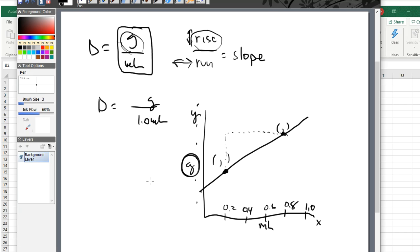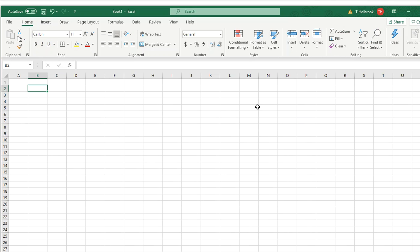So I need to make a chart. And I get Excel to do the work for me. So I'm just going to make up a couple of numbers here. Let's say that I did 1 mil, and then I did another, which brings my total to 2, and then another, which brings my total to 3, and another, which brings my total to 4, and another, which brings my total to 5. Okay, that's not what we did in our lab experiment. I'm going to let you plot the correct values there, but this is just an example.